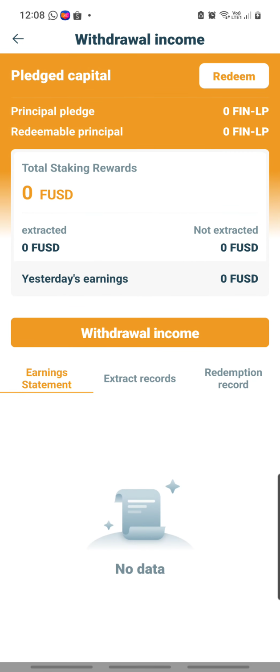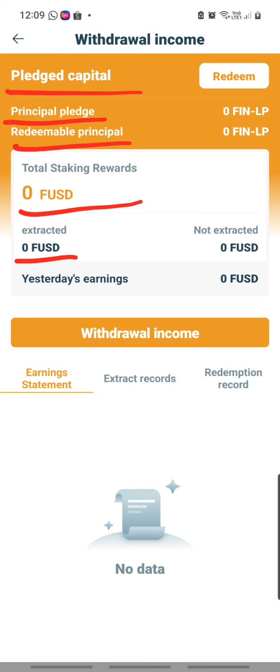You can see that the app is now ready for pledging. There is pledged capital, principal pledge, redeemable principal, etc. The total staking rewards, how much of it is extracted, what's not extracted, and what's the day before earning.